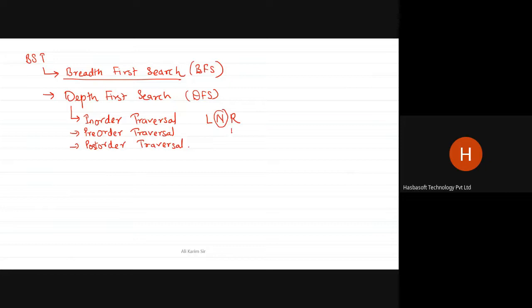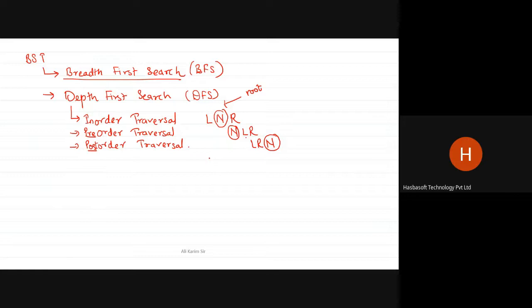Pre means before, coming before the left and right, so n, your root node, should come before your left and right. Similarly, for post, we have left, right, but the root node should come afterwards. So got the formula? Yes.